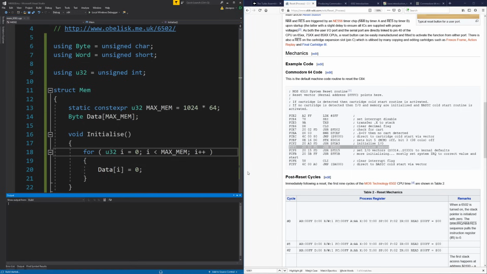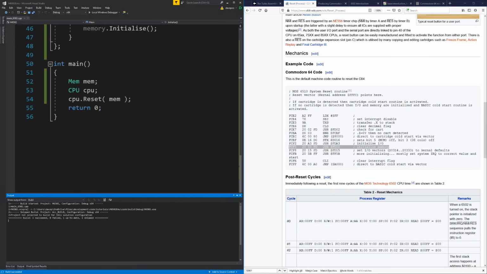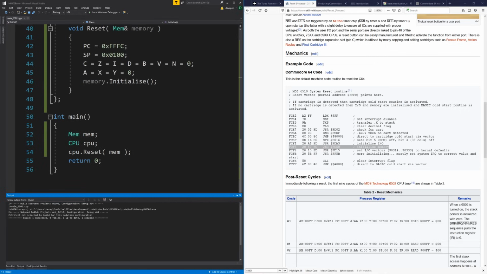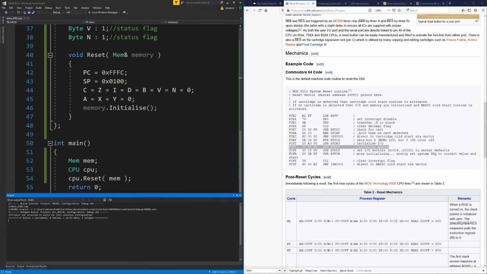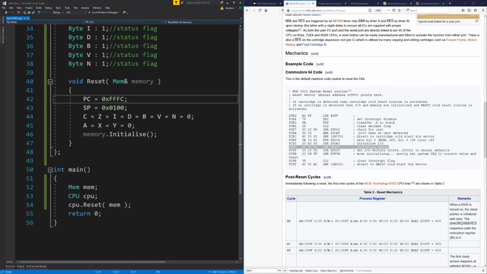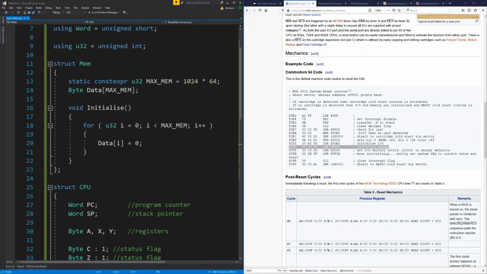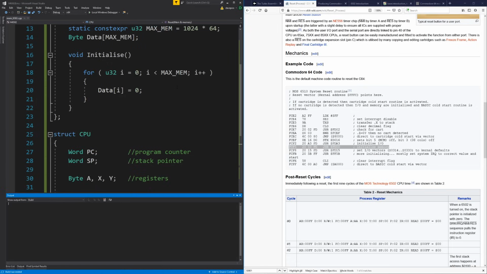There we go. So that's our initialization. Wow, that's really lo-fi, isn't it? So yeah, we've got a CPU, we've got memory, and we've done a reset on it, and technically we're in a position now where if we started executing, the program counter would want to start reading from this address and start executing the code that's in there. But of course, at the moment, we don't have any way of executing any code in this. So that's all pretty cool so far.